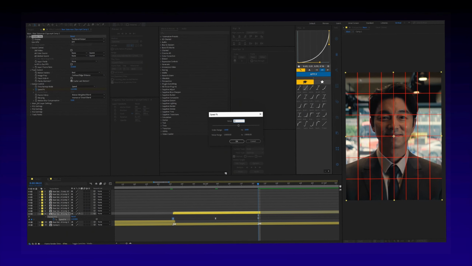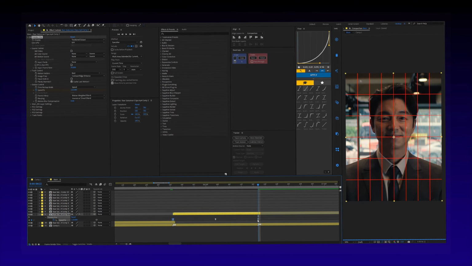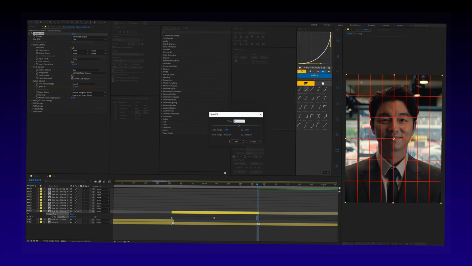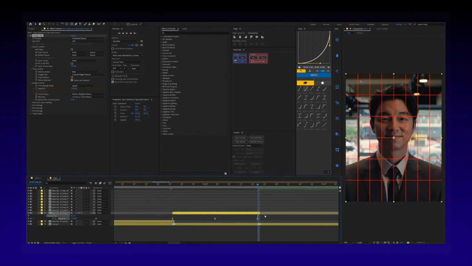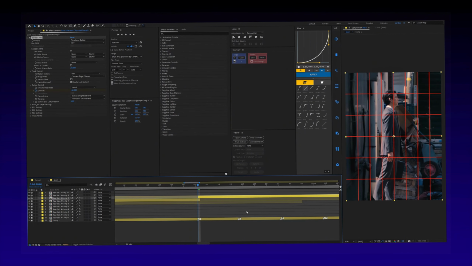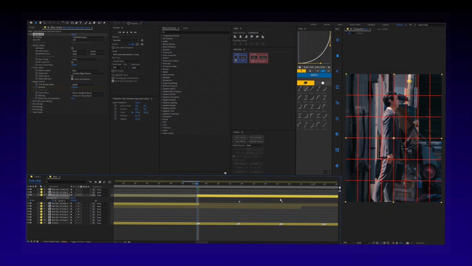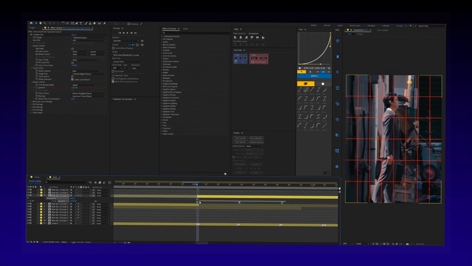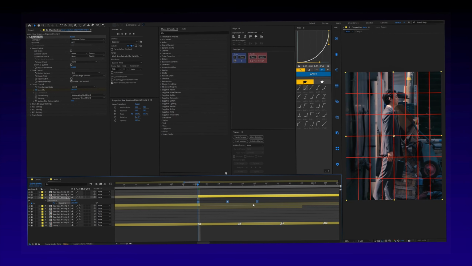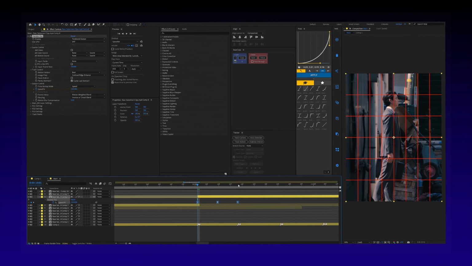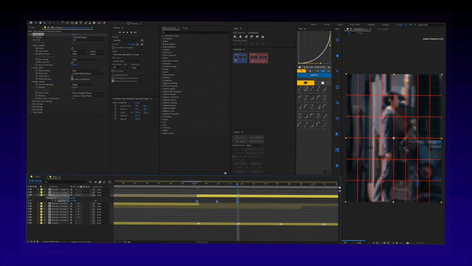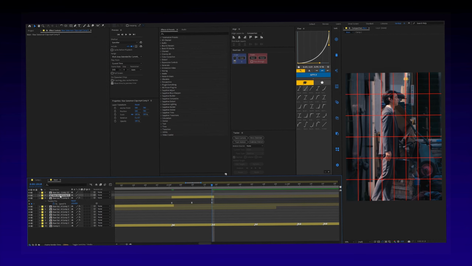Here I just changed the values back to 140 as it was mistakenly 110. Now to make things easy, just copy and paste the Twixtor effect to all the layers. If the clips are short, select all keyframes and adjust them to the beats while holding the Alt key on your keyboard. If you adjust it without holding the Alt key, then the graph will not remain the same.